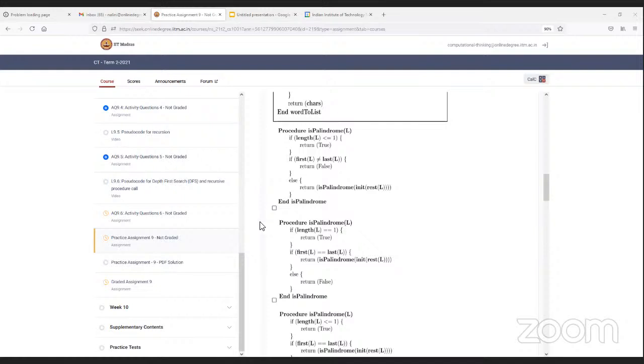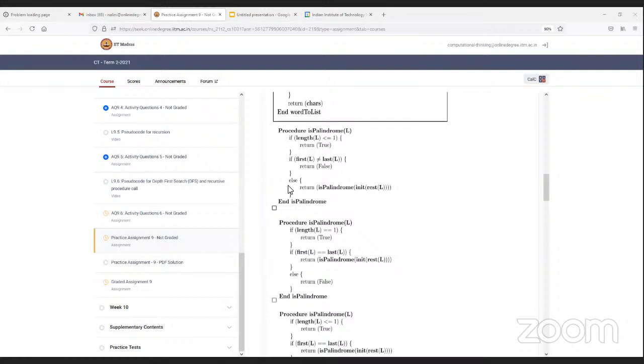Okay. And then in the second if-else block, what is happening? You tell. You are comparing the first letter and the last letter. If they are not equal, then return false. That's also right. Then you are straight away, I mean, now you have to really move on to the else part. Return is palindrome. That's where we are getting stuck.